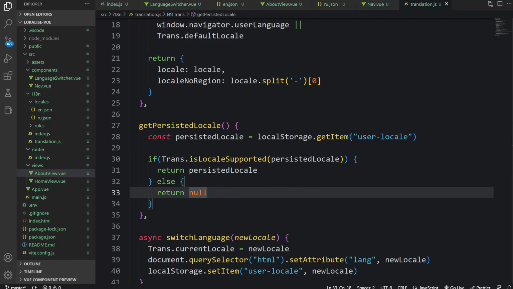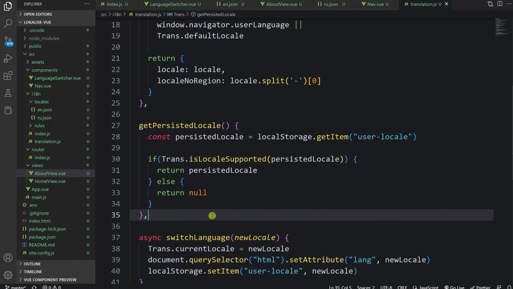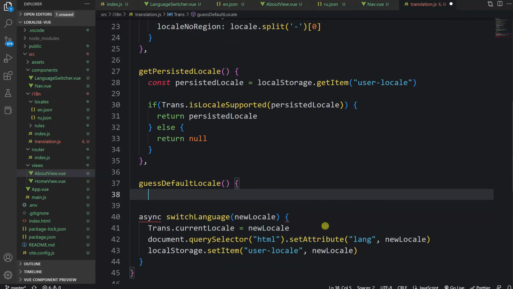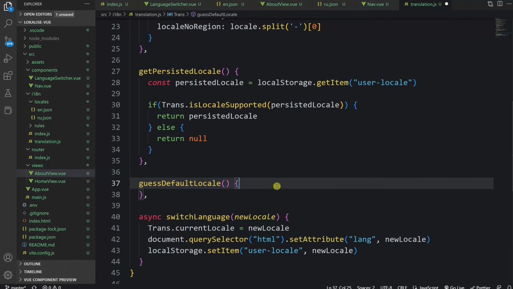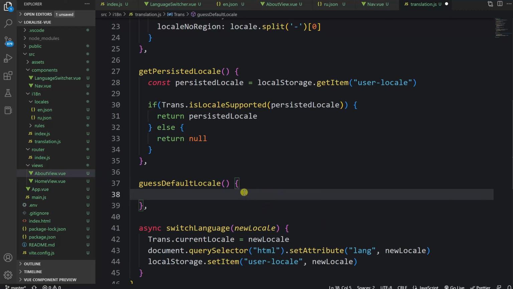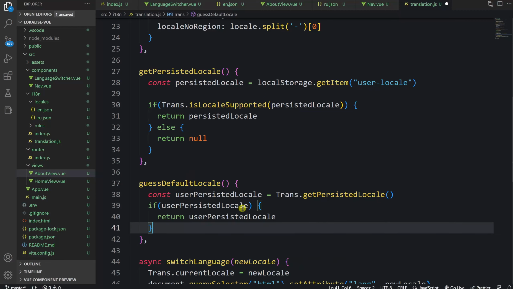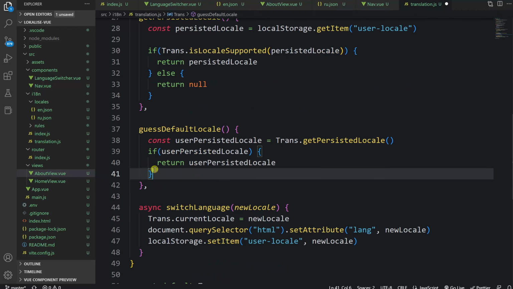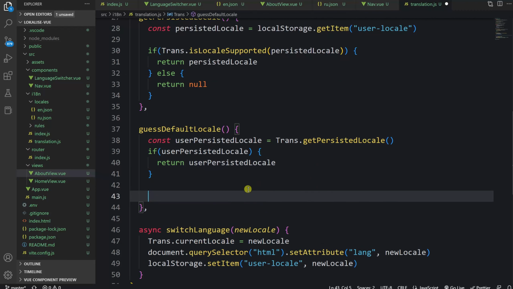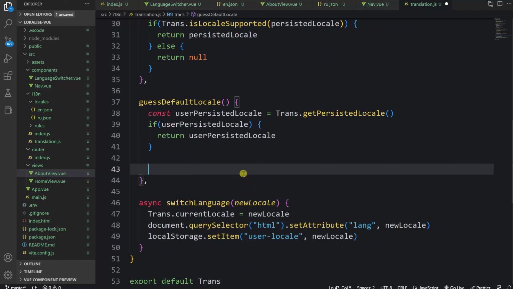So now we can create the main method to guess the default locale that should be set in our application once the user opens the page. The first thing we need to do is check if we have a persisted locale, and if it's supported, then we just return this locale and that's it. If there is no persisted locale, or this persisted locale is not supported, we're going to read the preferred locale from the browser.